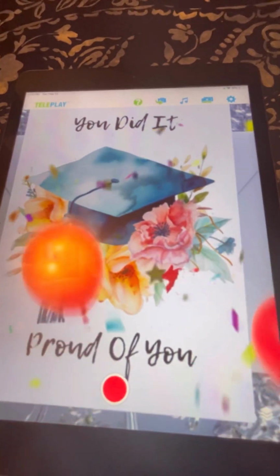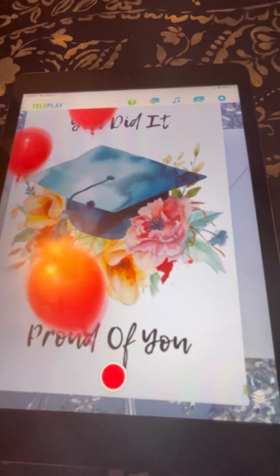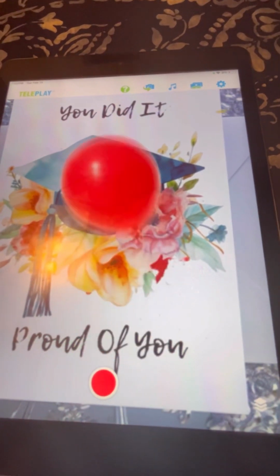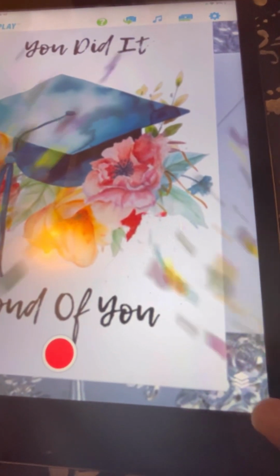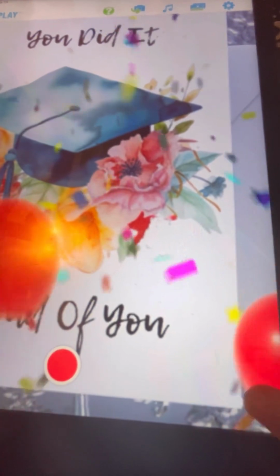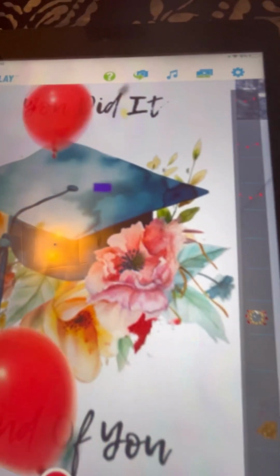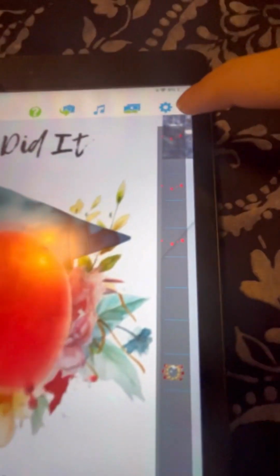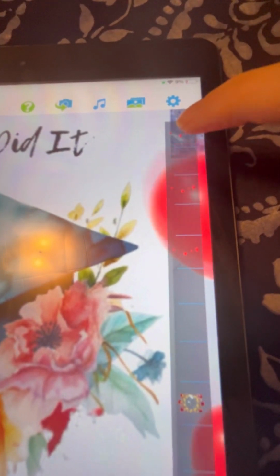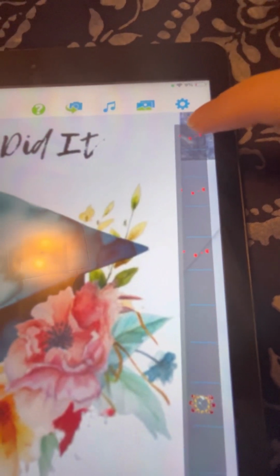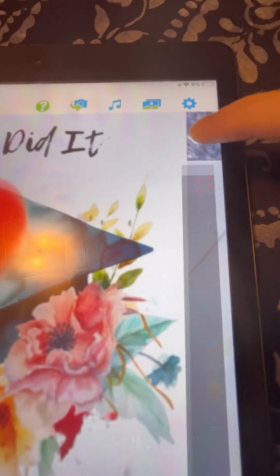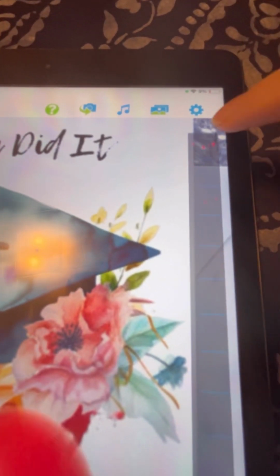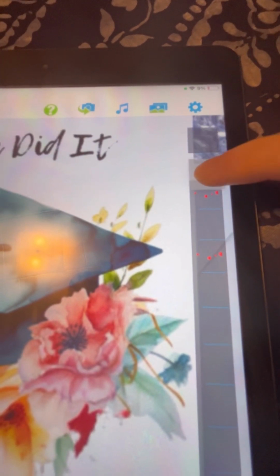Okay. And when you have 2 foreground effects or more on the screen at once, you can click this little tool at the bottom here and you can move them around. So as you can see, the red balloons is at the top and I can rearrange it and everything, and I can make it move to a different level.